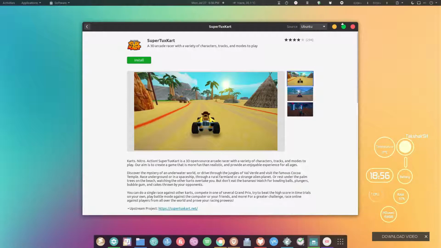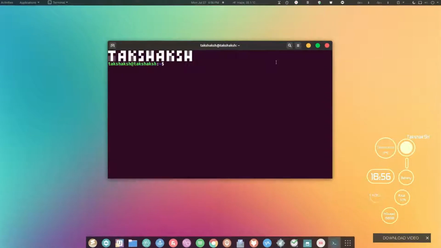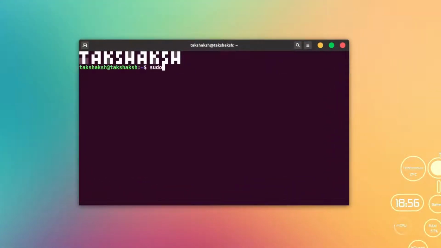To install the application through the repo, you just have to open the terminal. So here is my terminal, and we just add the repository. To add the repo, you type sudo, because we are making changes in the root directory, particularly in the sources.list file, where we have to add a repository for that particular game. To add a repository, you type add-apt-repository, and after that you specify the name of the repo. For that you type ppa, personal package archive, I think. Then the repo name, you have to type exactly: ppa:stk/dev, for developer edition. Hit enter, type in the password, and this will add the repo to the system.